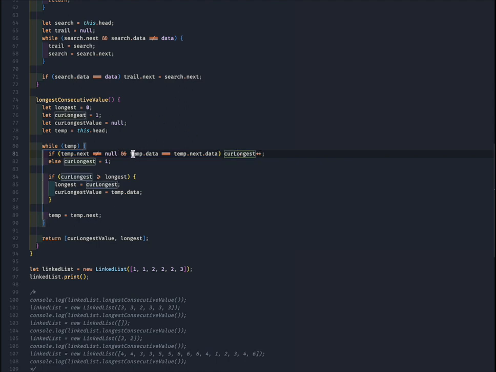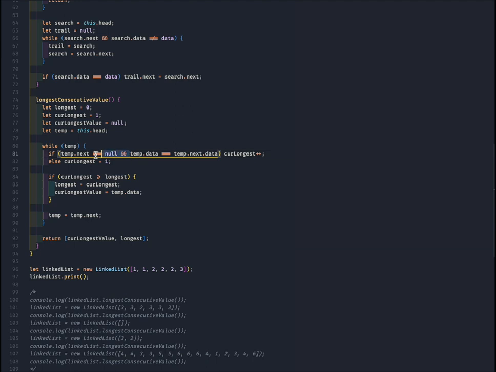Because what happens if you don't have this left side? What can happen is at the very end, let's say, for example, down here, it was just like this. It would keep going, and then it would compare to a null, and it'll just puke, right? It just won't work. It'll error for you, because there's nothing next. So that's why you have to have this null check here.